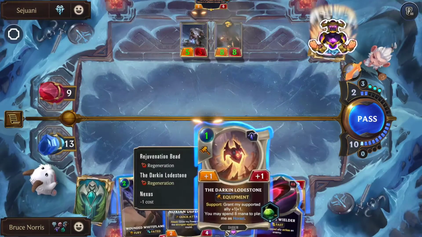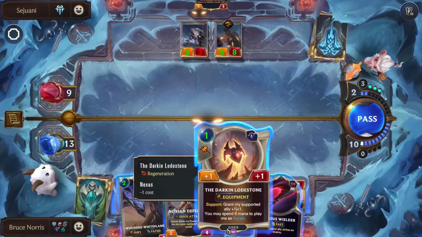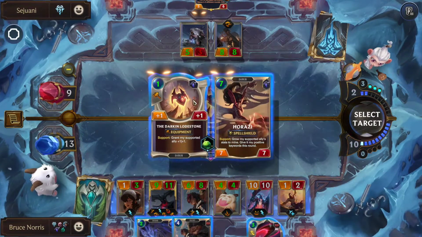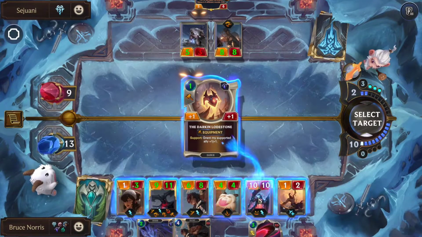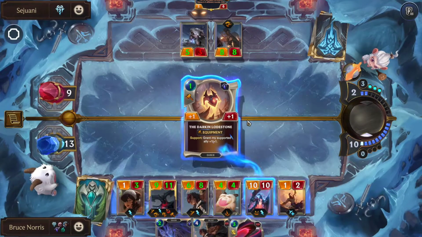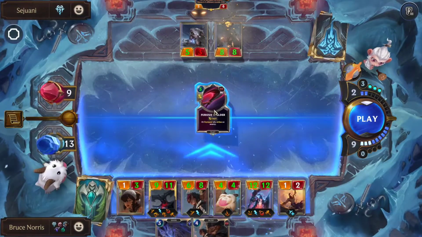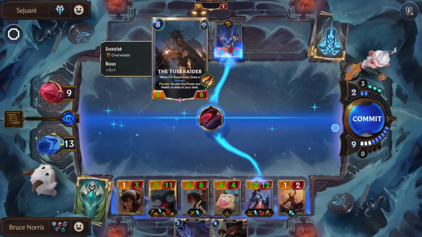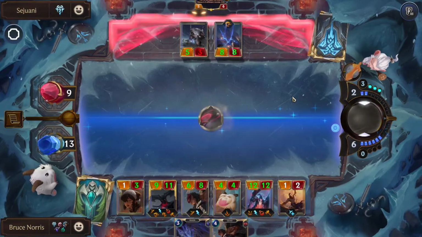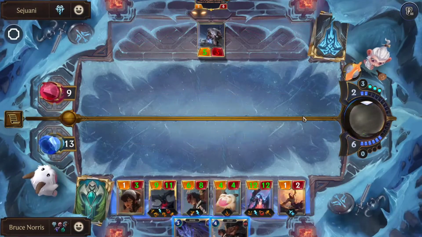We'll be using the Darkened Lodestone. Yeah. We'll be using the Darkened Lodestone in its normal form to equip Nice Parash. Could be nicer. And we'll be using Furious Wielder here to get rid of the Tuskrite Raider. They only have Sejuani in their hand. Burn me at sea. And it's their attack turn, so they can't really do all that much here.